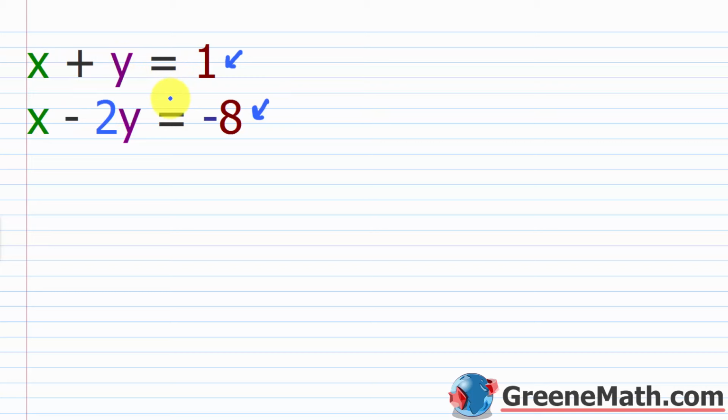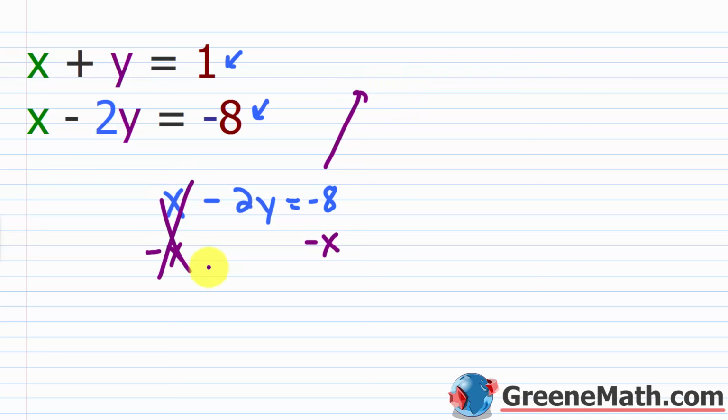So one way that we can find such a solution is using the graphing method. It's not very efficient, okay, but it is a good way to teach the concept. So if we graph this one, x minus 2y equals negative 8, we would what? We could solve this for y. So x minus 2y equals negative 8. I would subtract x away from each side. So let me do this up here. This would cancel. I'd have my negative 2y equals negative x minus 8.